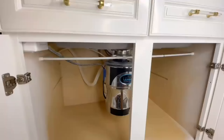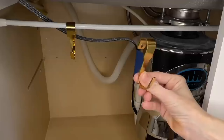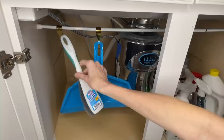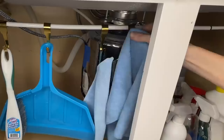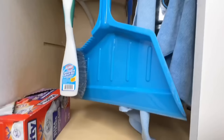I used a tension rod I bought at Walmart and placed it underneath my sink. I was still able to use the gold hooks I bought at IKEA — I placed them on the tension rod and then hung my dustpan on one side and my handheld brush on the other. These pieces are light so the tension rod won't fall down. I also added a few more hooks for my microfiber towels. Using a tension rod is a great way to utilize the upper portion of a cabinet, and with everything raised up off the bottom there's still plenty of space to spare.